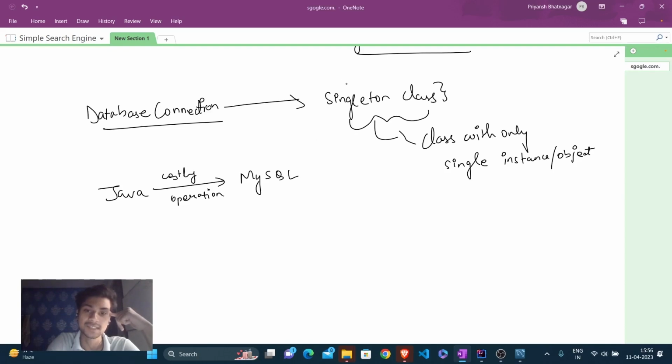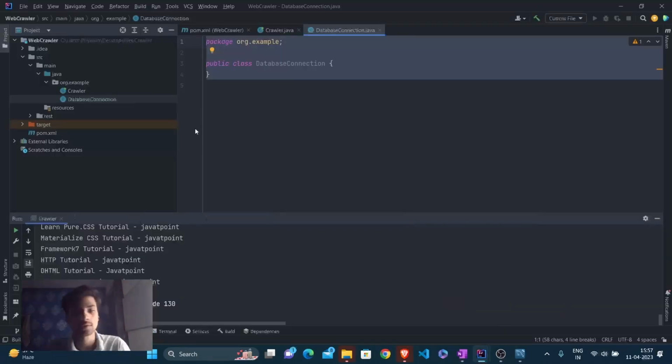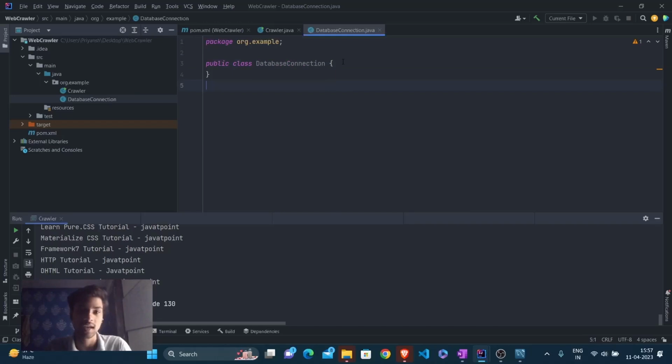That's why we are having a singleton class which can only have a single connection instance to MySQL. Then we can use the same instance to run queries different times, so we don't need to create a connection instance every time we need to run a query. So in the DatabaseConnection class we need to follow the singleton pattern in order to create only one instance.